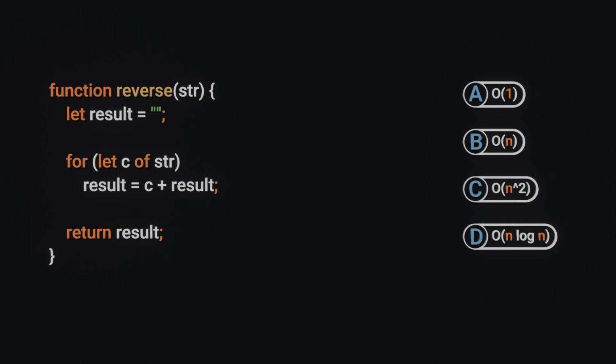What is the time complexity of this function? Let's focus on this line of code. Strings are immutable objects, which means we can't modify a string once it's been created. So what we end up doing here is copy the next character and all of the characters from the old result string into a new string object. With each iteration of the for loop, we'll have to copy more data from the old result string. This is called string building, and is something that you definitely want to avoid. The time complexity for this function is O of n squared.